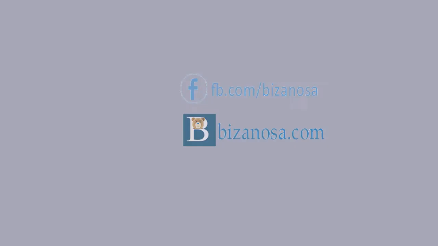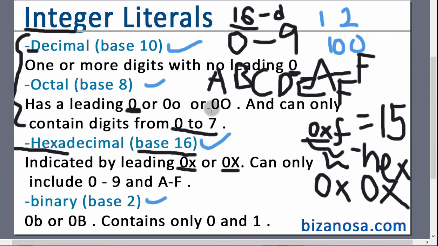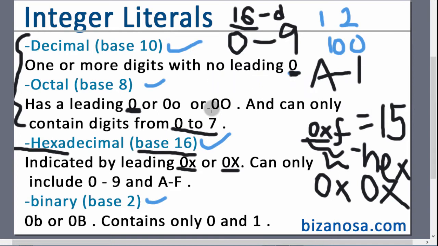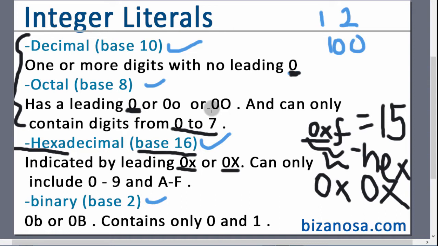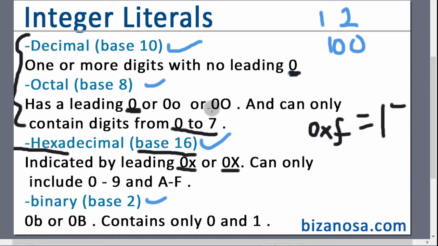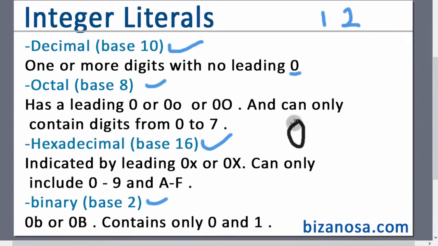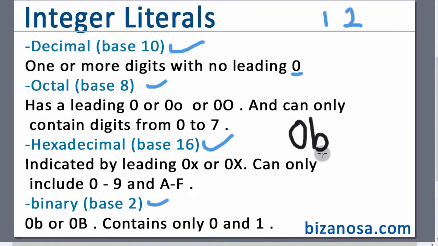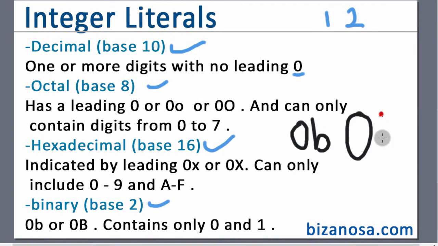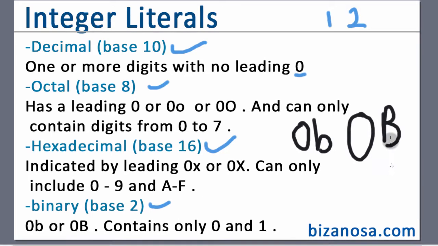And welcome back. So in the last video we saw how you can represent a hexadecimal number within your code. So in this video we're going to look at binary numbers and how you can represent a binary number within your code. So if at any point you want to use a binary number, it will start with 0 and B for binary, or 0 and a capital B for binary still.